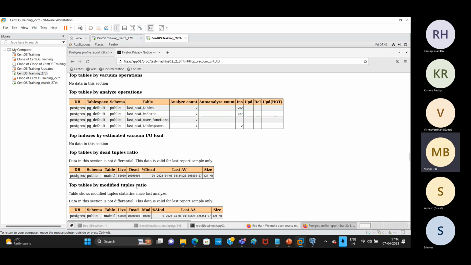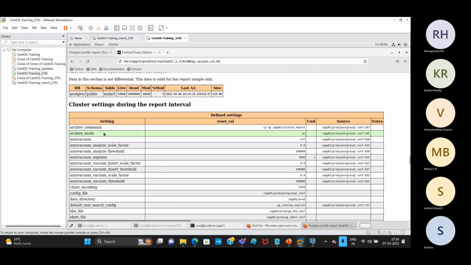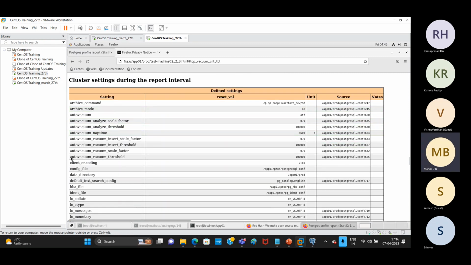This pg_profile will capture all the statistics, the complete database server statistics. See here, and also if you recently changed any parameters, see here, guys, everything it will show you.